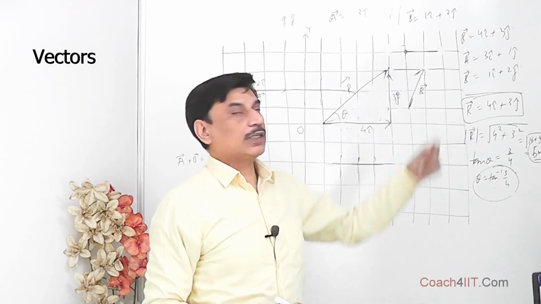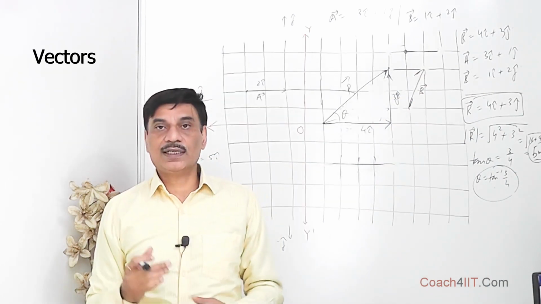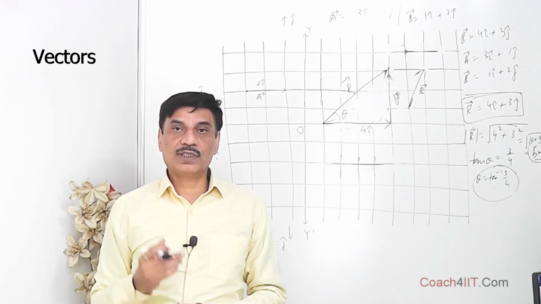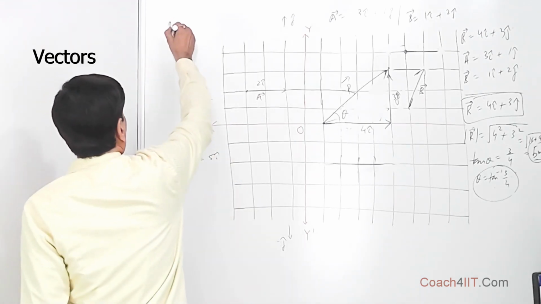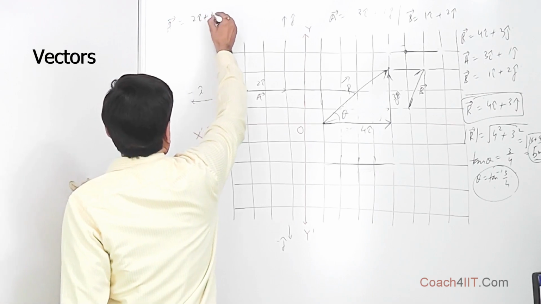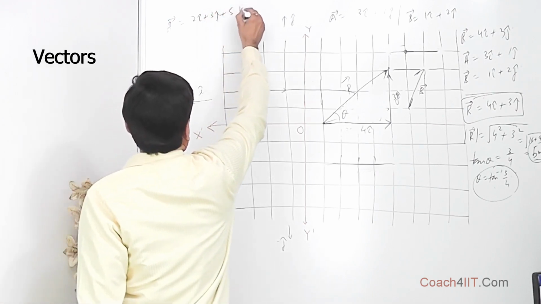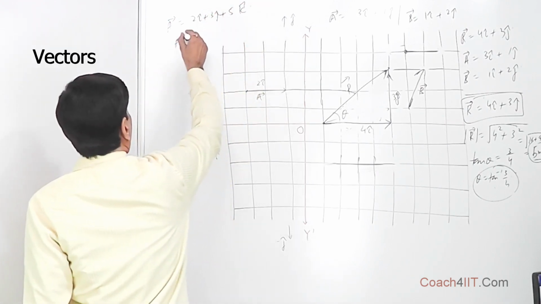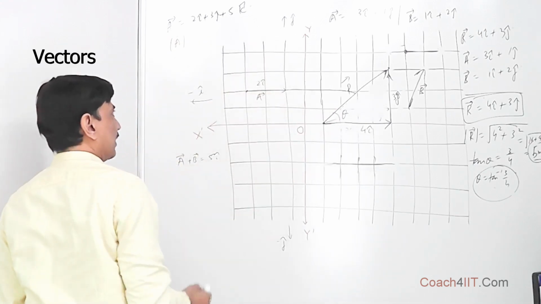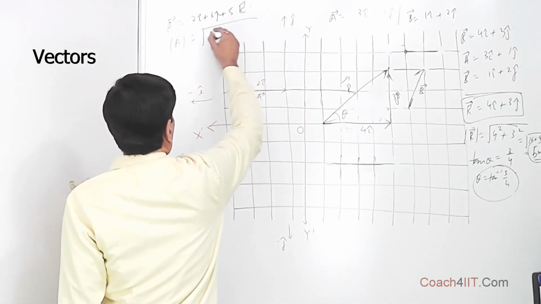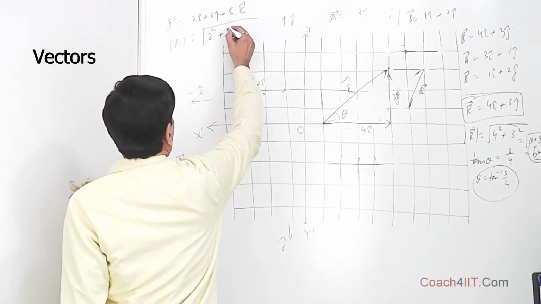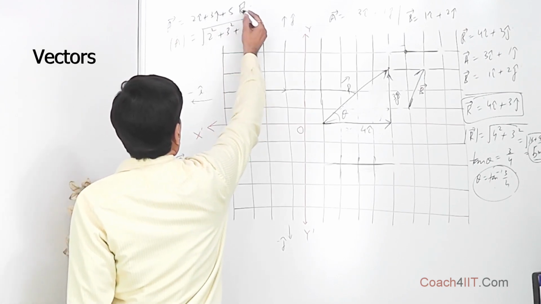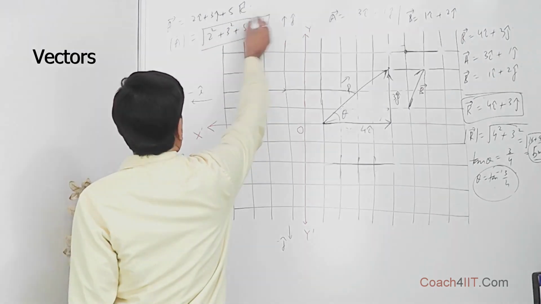We could also have a term in k cap, and then certainly we add k cap terms with k cap terms only. And if we have a vector like, let's say, 2i plus 3j plus 5k cap, then its magnitude, on the same lines, once again we can use the Pythagoras theorem. Its magnitude will come out to be the square root of 2 squared plus the coefficient of j, that is 3 squared, plus the coefficient of k cap squared, that is 5 squared. So this is going to be the magnitude.